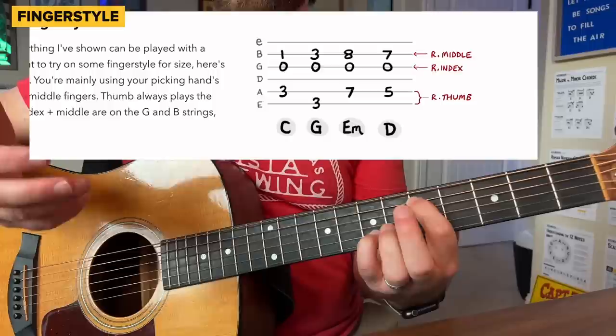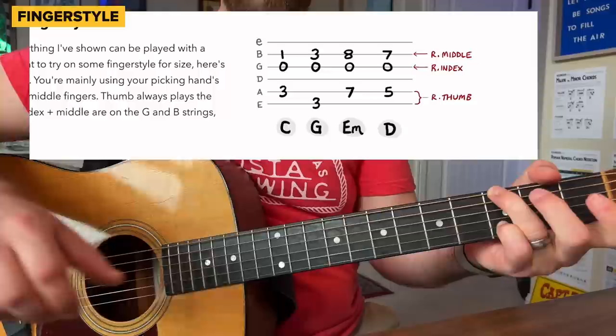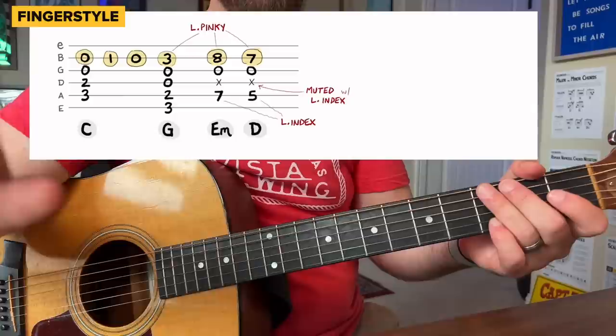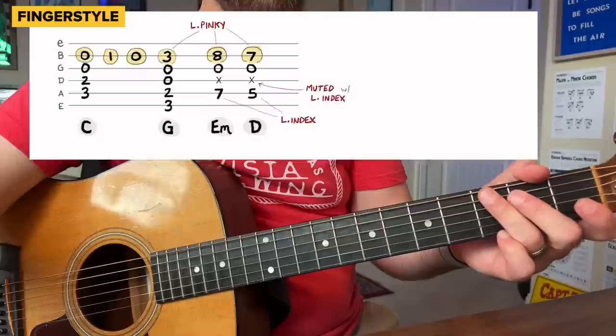But when you look at these tabs, don't be scared of them. All it is is the same tabs as here. Well, not the simplified version. It's the same as this. We're just getting rid of that fourth string, that D string. We're not playing that at all anymore. So you don't have to worry about the muting with the C. You don't have to fret the fourth string note. With the G, you don't have to fret the fifth string note. So it's one of those things where, again, depending on where you're at, it could be easier or harder for you.